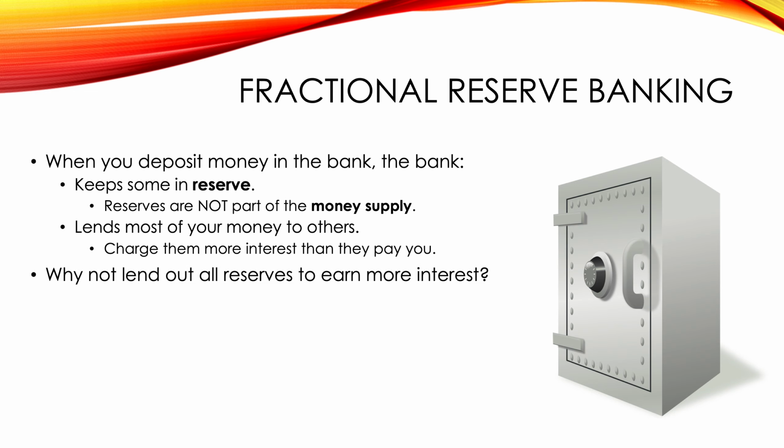Well, if they did that, what would happen when everybody wanted their money? The bank would have lent it out to other people. There would be none for depositors to withdraw. And banks are required by law to make sure they can cover their depositors. So when you put your money in the bank, it keeps some of it in reserve. They try to keep just enough to make sure they have enough to give to people who want to withdraw their money. But for the most part, they're lending out as much as they can to other people.